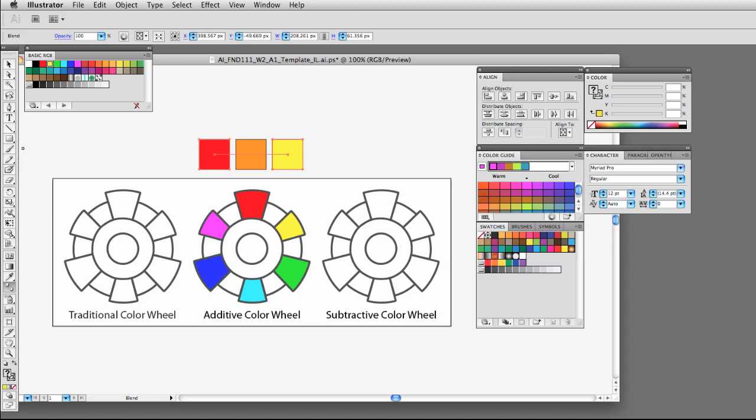To drag and drop that orange, you want to use your eyedropper tool. Hover over the orange, select it. You see that it pops up down here in your color picker. Now you can drag and drop.